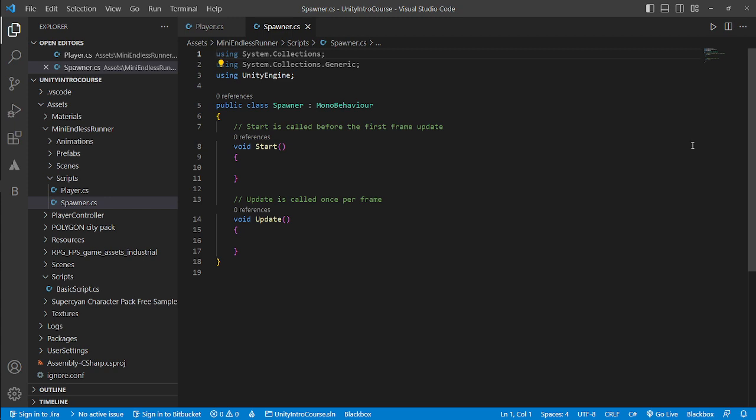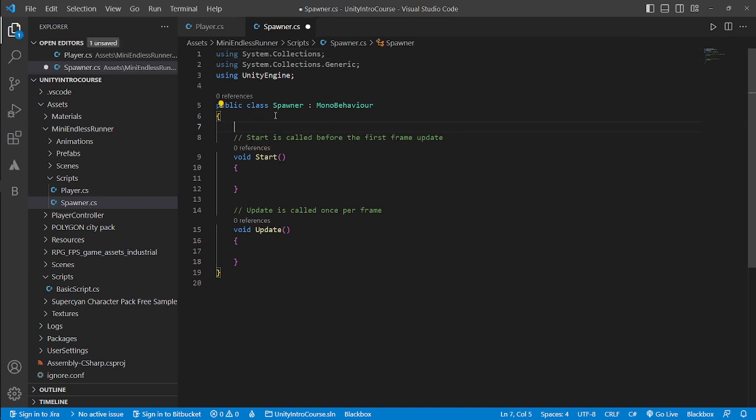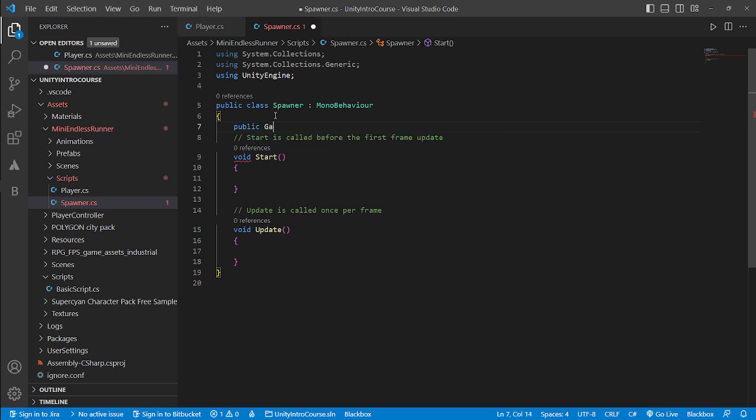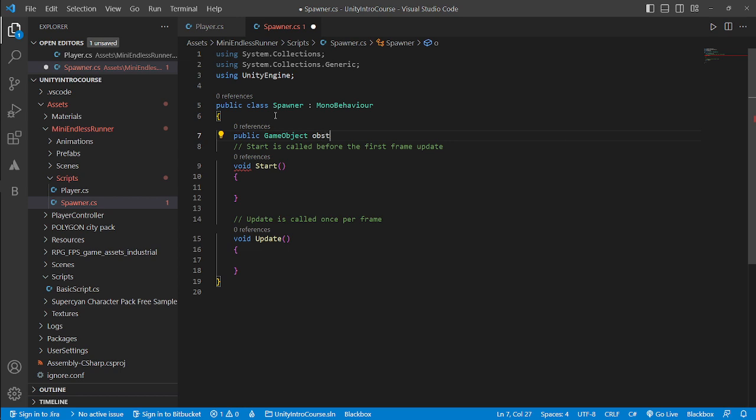Okay. So first thing we need to do is to get the object we want to spawn. As I said, every object in Unity is referred to as a game object. So let's create a public game object and call that obstacle.